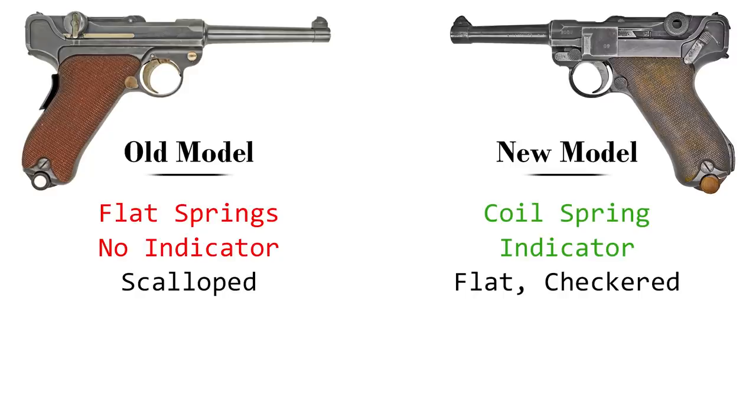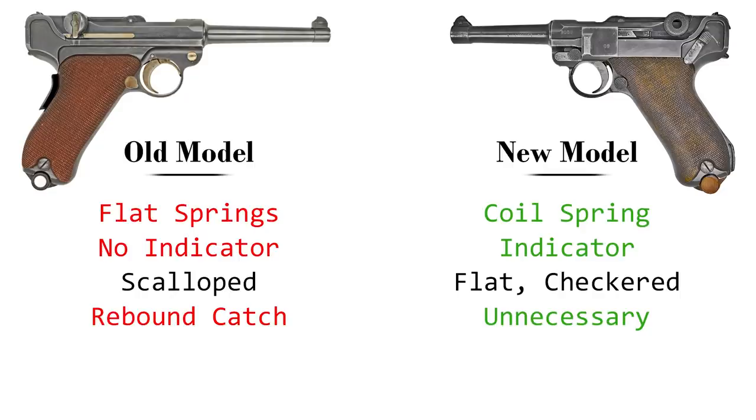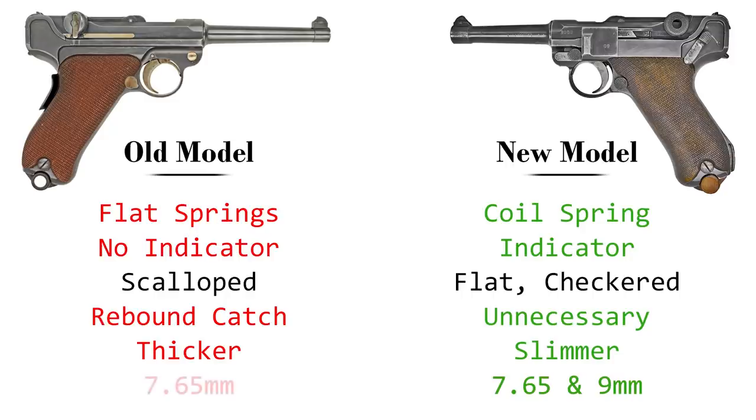And thanks to the powerful coil spring, we no longer need that rebound preventing latch on the side of the toggle. To save weight, the receiver was slightly reduced inside. You can most easily see this by the curvature in front of the takedown lever. Old is rounder, new is more squared up. New models can generally be found in 9mm or 7.65 Parabellum. The production old models generally were only in 7.65. There are, of course, exceptions for trials and small lots of odd batches.